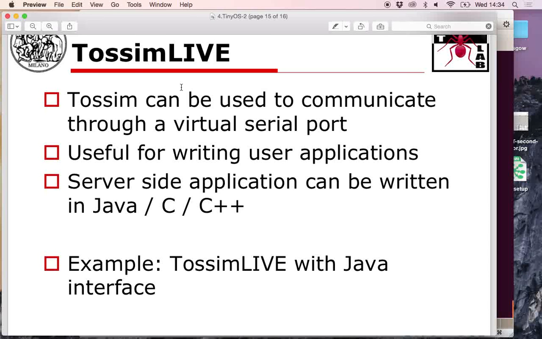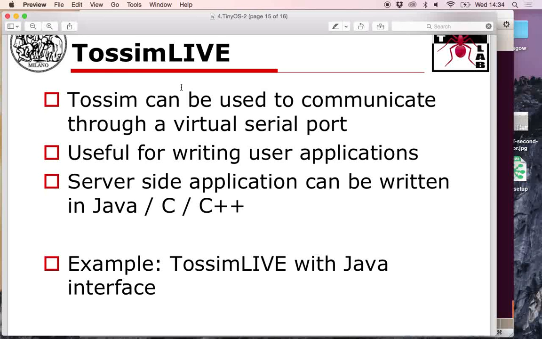So on one hand, we need a sensor, which senses something, and at a certain point, this data has to be stored, analyzed, or managed in some way, okay? So on the other end of the channel, we have something which typically is a server, a PC which stores the data. Now, how to move data from a sensor network to a PC, okay?